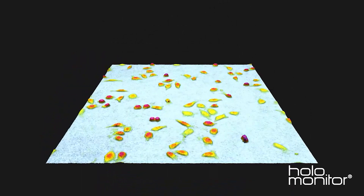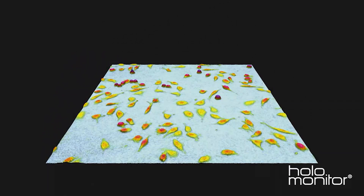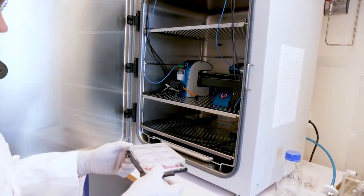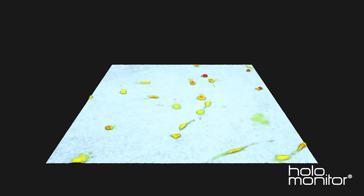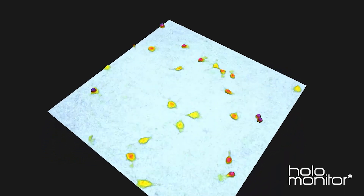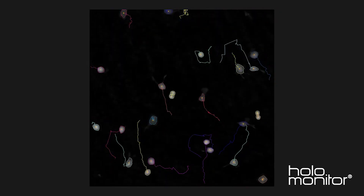This is a standard that requires an innovative update. The HoloMonitor technology developed by Phase Holographic Imaging addresses this dilemma by replacing conventional microscopic techniques with a modern computer-based technique: digital holographic imaging. This technique is much more gentle with the cells — it's label-free and it prevents the cells from displaying uncharacteristic behaviors. If we don't affect the cells by the measurement method, it's very relevant for drug development and basic medical research as a better, more accurate and cost-efficient technology that hopefully in the end leads to better patient results.